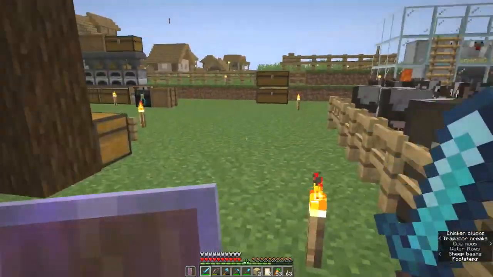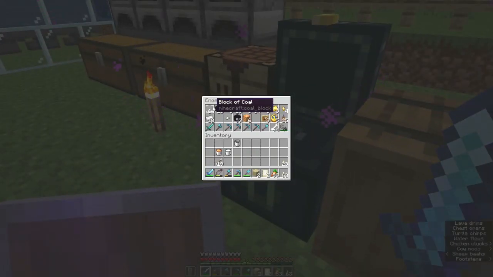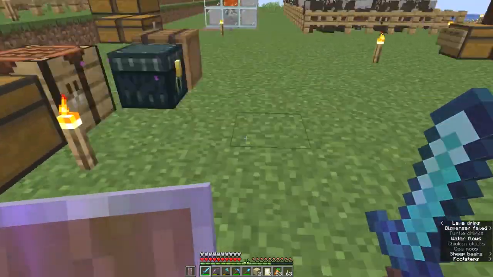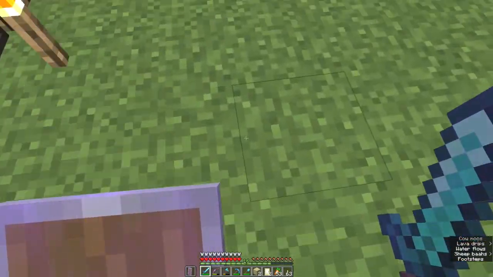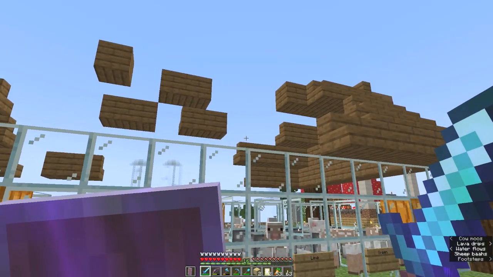One of them, I've been mining obsidian so I can make some more portals. There you go. I made the temporary obsidian farm here. I know fire tick is on, but I didn't realize if you put lava down here that this thing is going to burn.